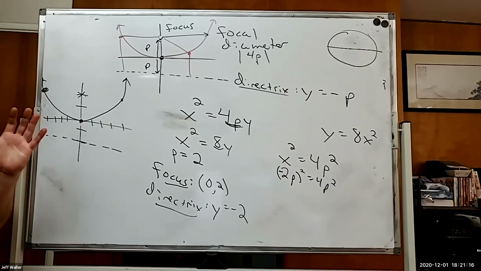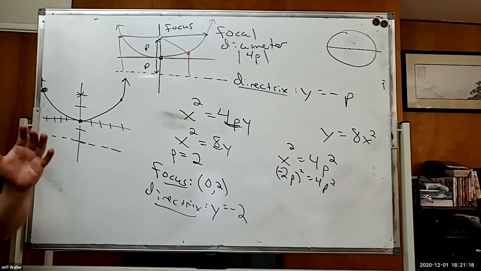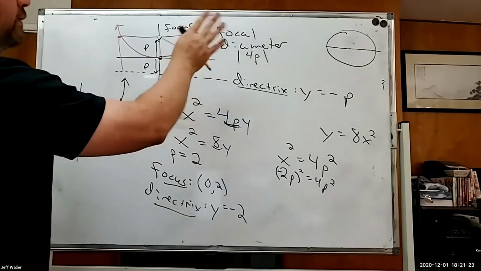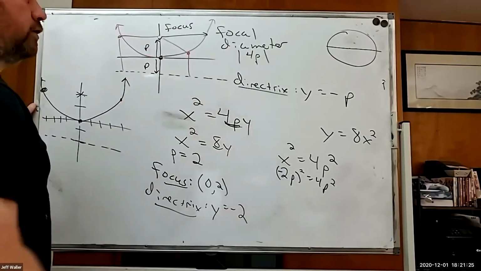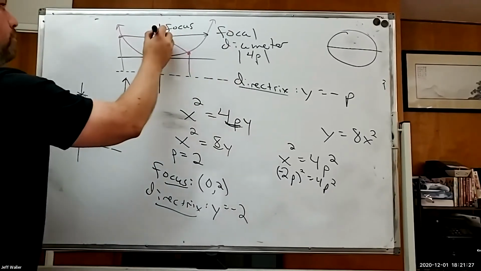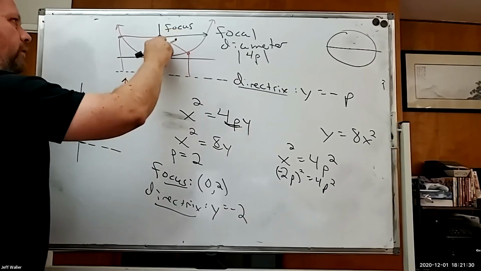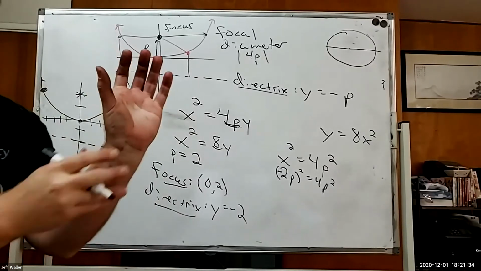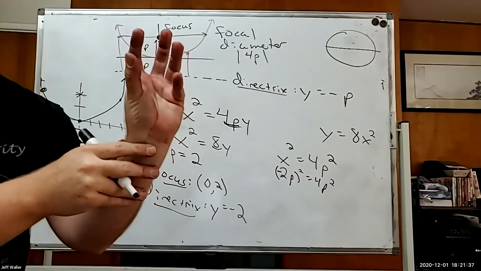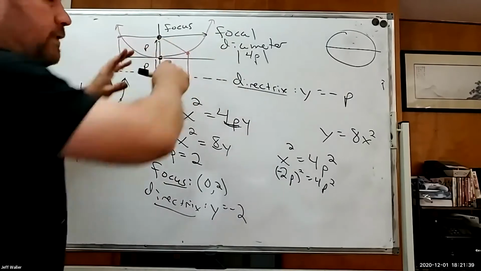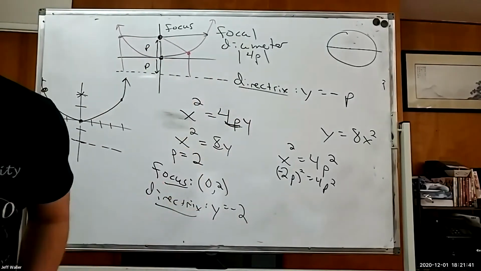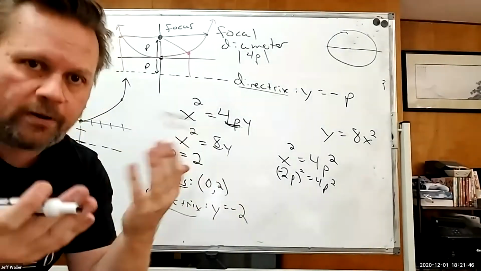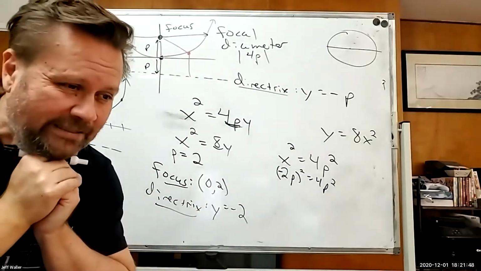That is way more technical than you thought you could get with parabolas. But the importance of this is it leads into stuff like satellite dish construction. If you want your focus to be in a certain place, you can construct your parabola so that it is right where it's supposed to be. If you have a dish and you want your little dish collector to be in the right place, you better construct the sides the right way so the focus is where it's supposed to be. Or if you have a parabolic lens in a telescope, you probably want the focus in the right place.